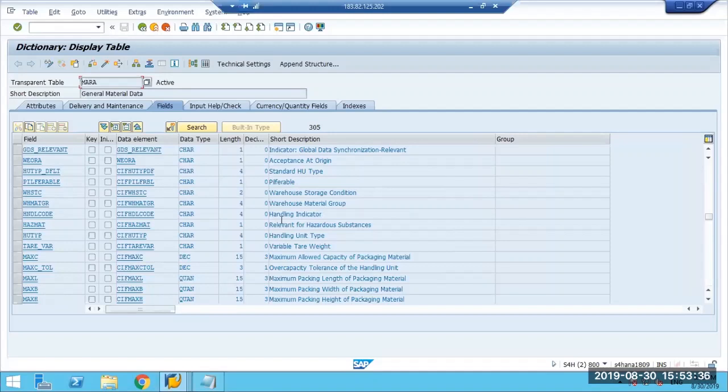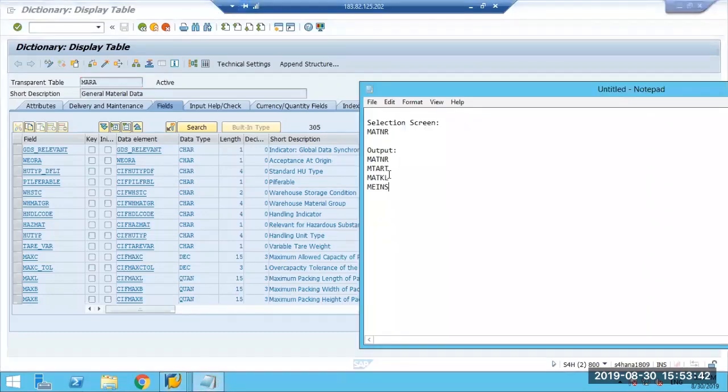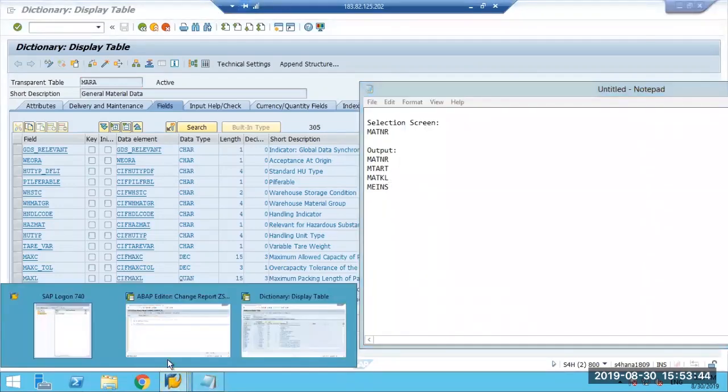Okay, so assume that these are the only fields we want to have in the report: 1, 2, 3, 4 fields.